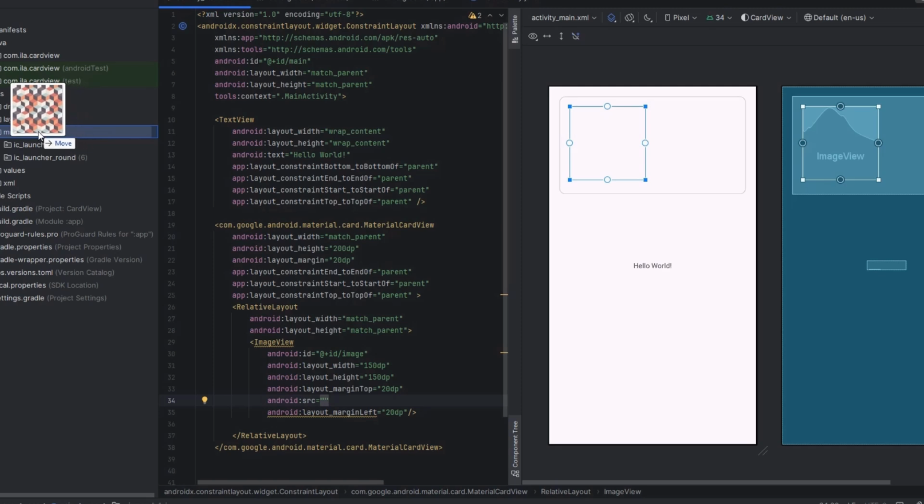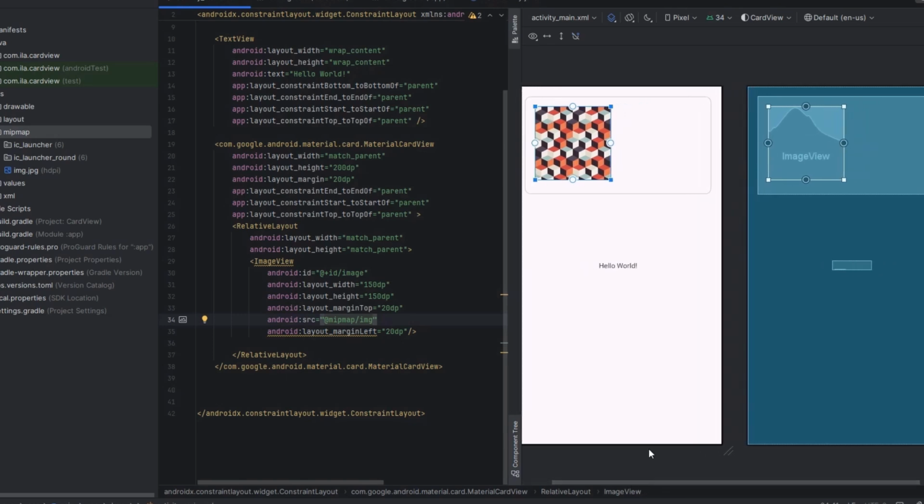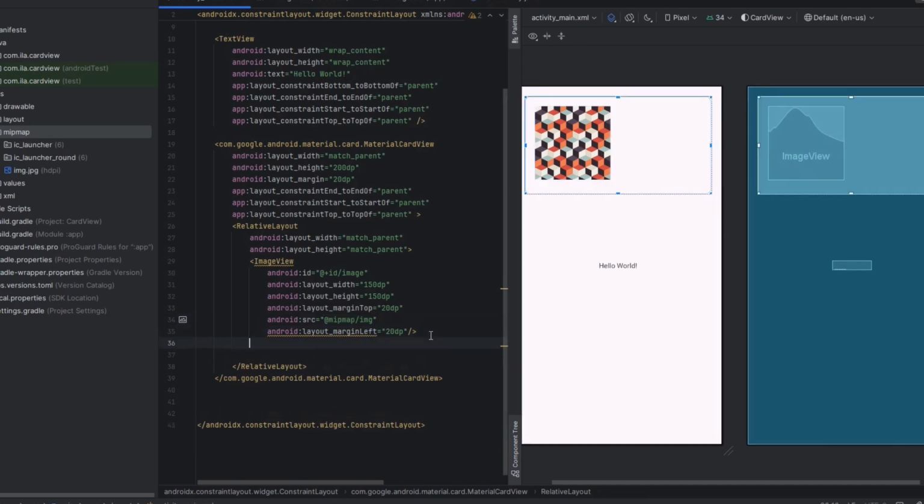So here I'm pasting my image, which has the name img.jpg, and right here I'm going to say img, which is all small, inside the map folder. This is going to be a sample image, so I'm not going to worry about how it actually looks. Now I'm also going to add a text view inside.